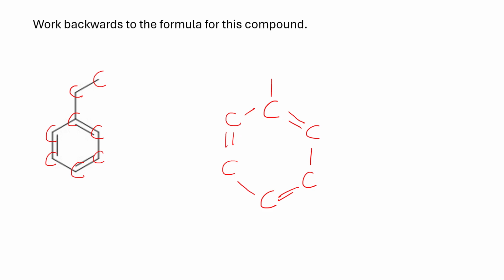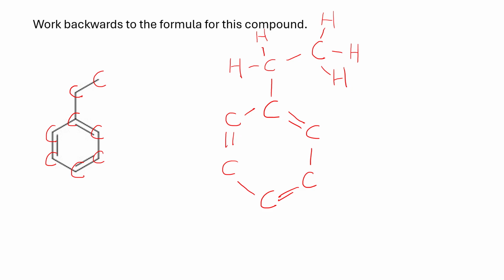And then let's see, I still have a carbon going up here and another carbon here. Now, what I want to do here is just make sure every carbon has 4 bonds. So if I start all the way at the top, I'm going to have to add 3 more hydrogens to that top one because it only had 1 bond. If I move down 1 atom, that carbon has 2 bonds, so I'm going to have to give it 2 more to get a grand total of 4. If I move down 1 more carbon, look at that, it already has 4, so I don't need to add anything.